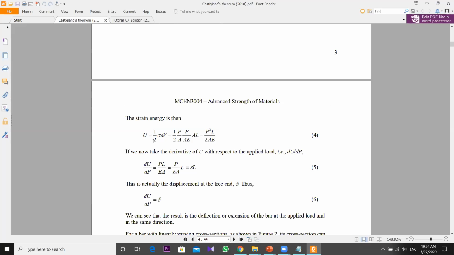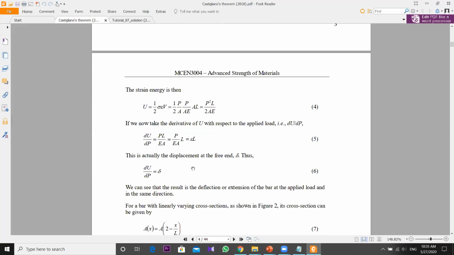But there is an important thing. You need to select the directions. If you know the deflection is downward, you need to select the force toward downward. When I explained the presentation, I told you there is a title: use dummy load. Normally we introduce a dummy load if we want to find the deflection at a particular point. If there is no load available in that direction, you need to introduce a dummy load in that direction. Then using the dummy load, you can find the deflection at that point. So that is basically the Castigliano theorem.